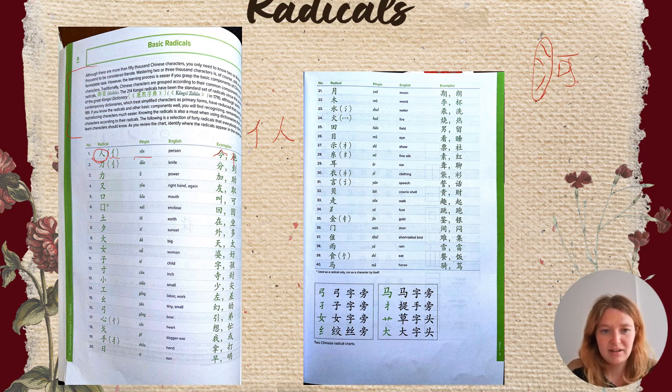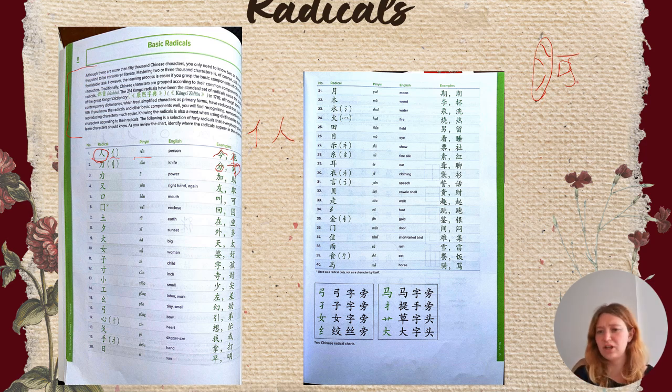And in fact, this character is jin, today. This character, though, here is he. Dao is knife. So here you can see it in this bit of the character. Here you can see it at the end of the character, and I didn't get a very good picture of this page. But I do encourage you, I don't want to make this video too long, so I'm just going to encourage you to go through and read through these pages.